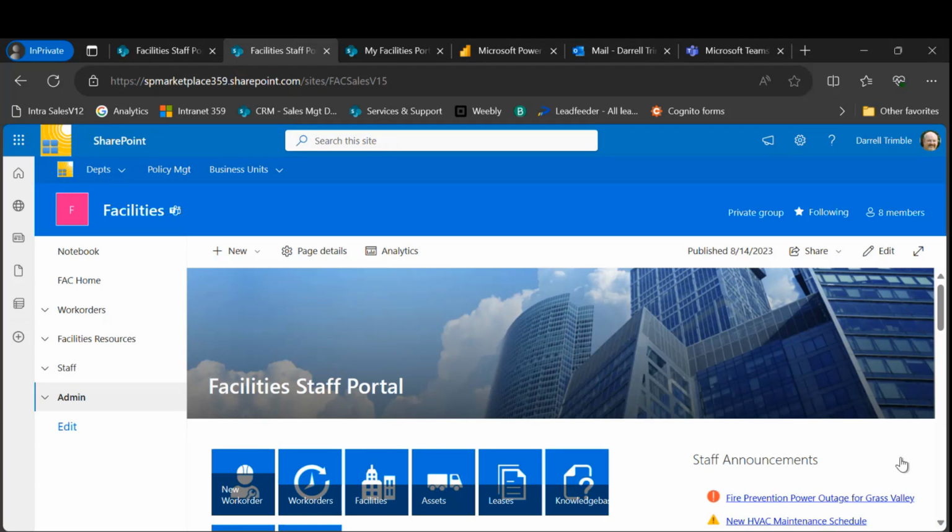One other thing I'll just address is, how is this installed? How do you actually get it into your SharePoint tenant? Well, first of all, we do it in a way that is not invasive. Your IT people will like that. Facilities, the product is a SharePoint site, or a SharePoint site collection, a modern SharePoint site. And it obviously can be accessed through Teams. We implement that. We provision this as a SharePoint site.